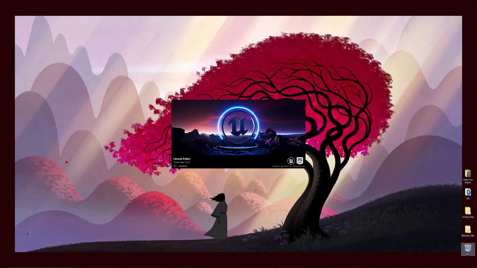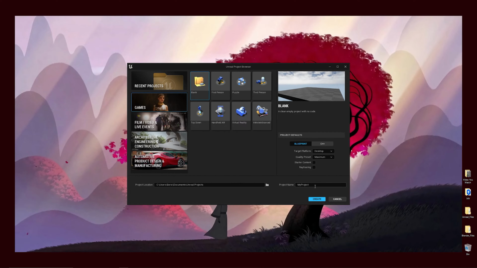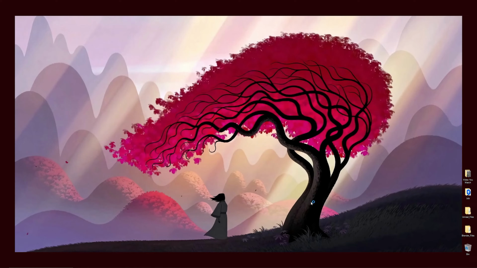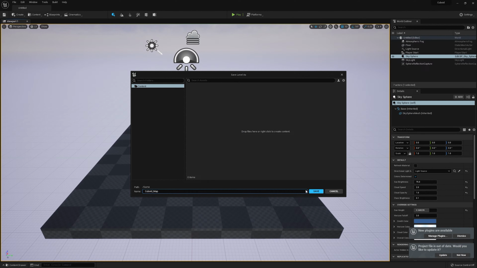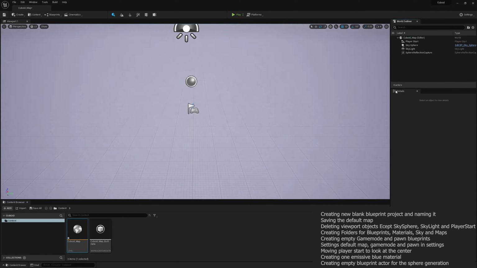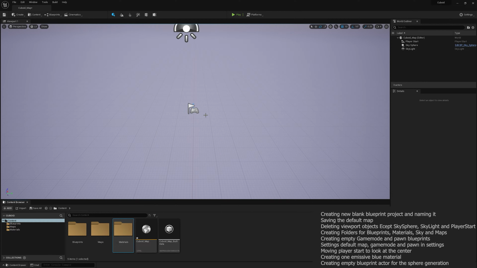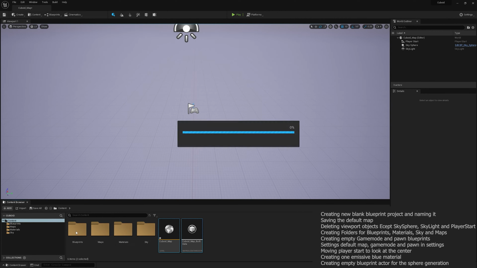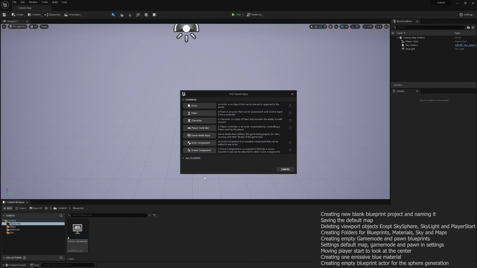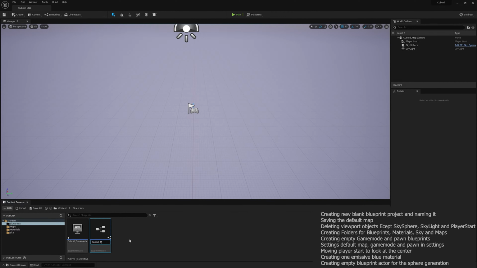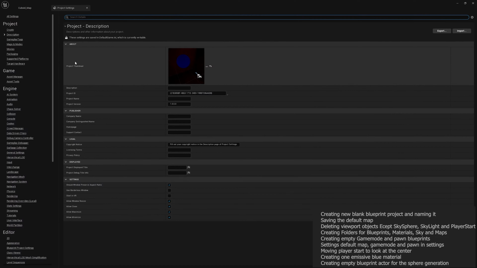This is the part where I'm going to be describing step by step what you need to do to get to a project where you can customize the settings and achieve what I was showing you in the last couple of minutes. The next minute of the video is going to be me adding basic elements like materials and blueprints to a project in order to set it up for actual coding. I'm not going to make you watch it in real time, so I will just list for you everything I did. Those parts are very basic and you should be able to cope with them yourself.